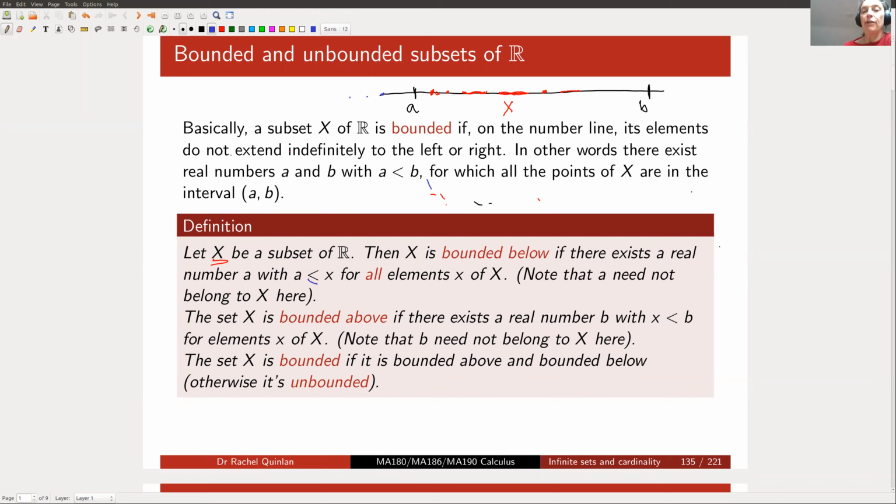So a set X is bounded above if there's a real number B to the right of all the elements of X. And the set is called bounded if it's bounded both above and below. Okay, so there's this idea of a set that can be bounded above or bounded below. If it's not bounded both above and below, then it's referred to as being unbounded. So a set is bounded if it's contained within some interval of finite length in the real number line. That's the notion of bounded. And so, of course, I think a good way to get used to this concept is to just write down examples of sets that are bounded and sets that are not bounded, sets that are bounded above but not below, sets that are bounded below but not above, and so on.